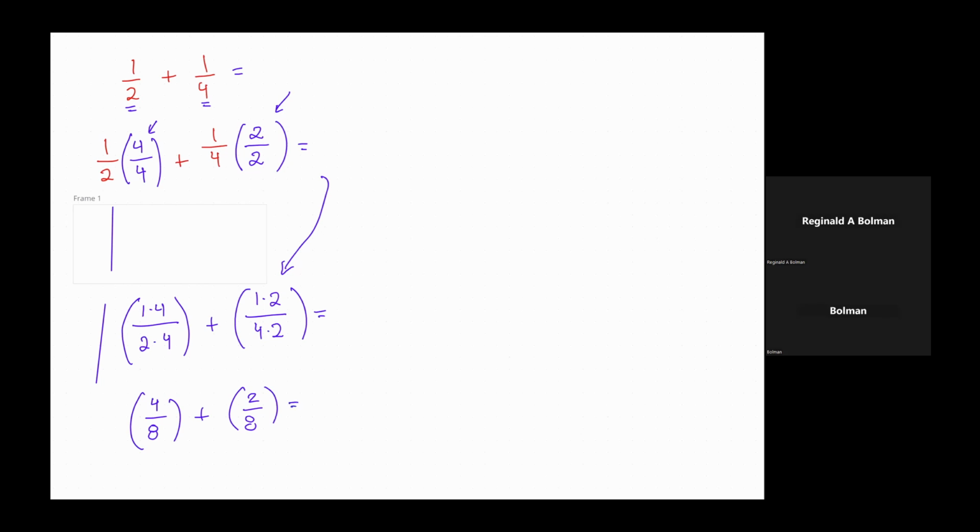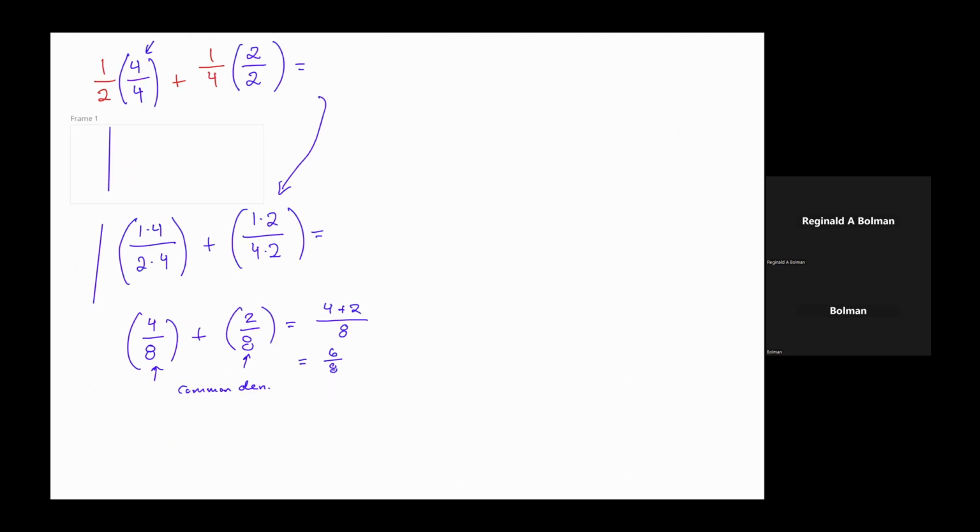Now, at any rate, the long and the short of it is, once we get to this step and we have a common denominator, you see that we have 8 in our denominator here. So we have a common denominator. At this point, you're going to add across the top. You're going to do 4 plus 2, give you 6. And we're going to need to do some fraction reduction. Again, use prime factorization on the top and on the bottom, and then cancel out factors that are in common.